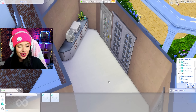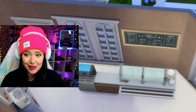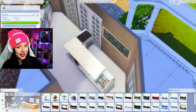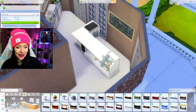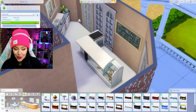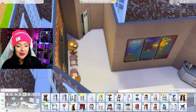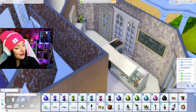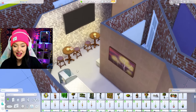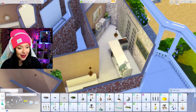I want to use the Discover University lot type. The Bon Appetit Cafeteria counter doesn't count as a bar, but this one from Get Together does. I've got bar stools, and I'll put up a TV so people can watch it. Right behind here we'll put a little couch, and I think it would be really pretty to do a white brick wall over there — like someone painted the brick on the outside. I added some hanging lights to get that warm tone. Look how cute it is — that's going to be our cafe.